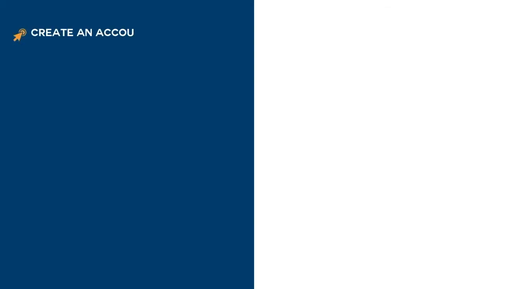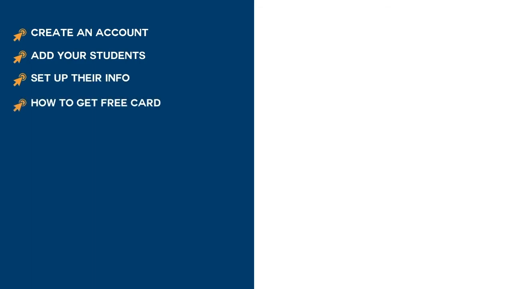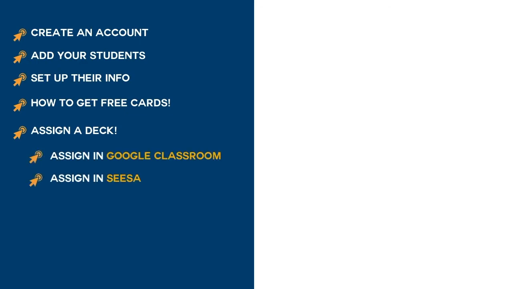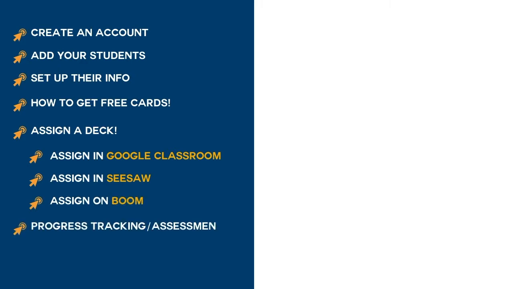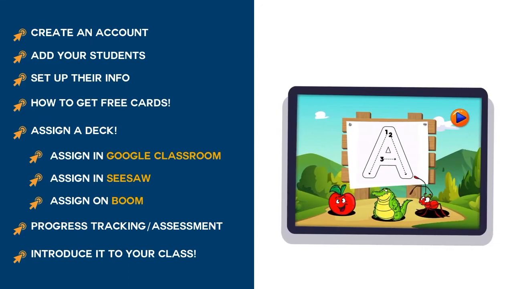First, we're going to talk about creating an account, then adding your students, then setting up their info, usernames and passwords, how to get free cards, which is important, how to assign a deck, first using Google Classroom, then using Seesaw or directly from Boom, then how you can progress, track, and assess. And then finally, how to introduce it to your parents and class.